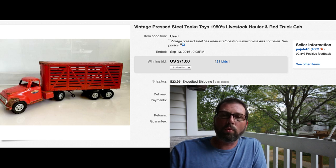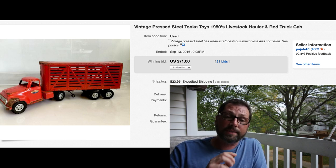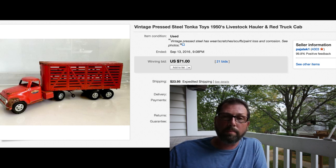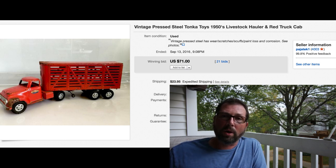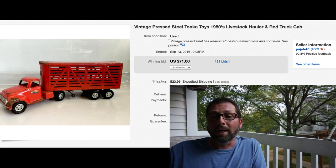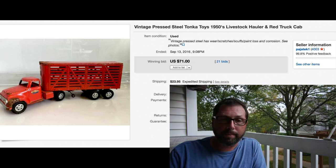Very interesting item here - I like to sell a lot of this stuff but this one was rough, really rough. We paid $25 when it came into the shop and it sat for over six months. As you can see in the picture the front of the truck is pretty beat up and rusty. Vintage Tonka toys from the 50s and 60s sell really well. I think we had this priced around $100, maybe even $120, slowly dropped it and it would not move. Threw it on auction - 21 bids, brought $71 with $23.95 shipping. I'm happy with that.